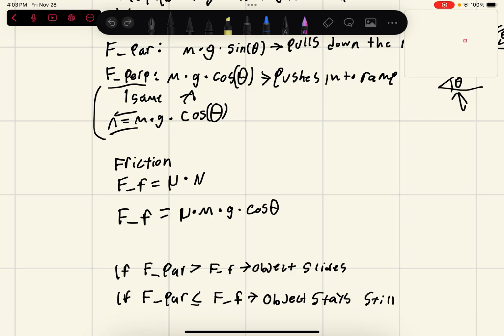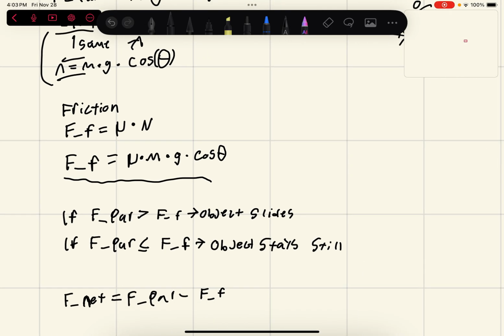We get into friction. Friction depends on how hard the surfaces press together and how rough they are. How hard they press together, that's N, and how rough they are is the kind of micrometer-looking symbol, but it's the coefficient of friction. On a ramp, this is the equation given. It is the upside down N symbol, which means the coefficient of friction, times mass times gravity, which is 9.8, since that's the constant, times cosine theta.